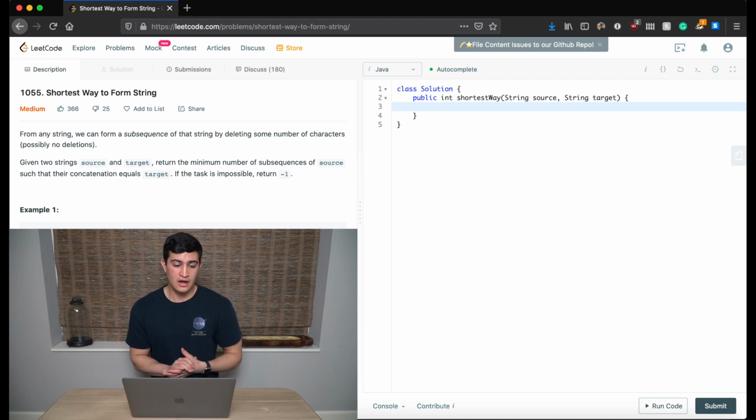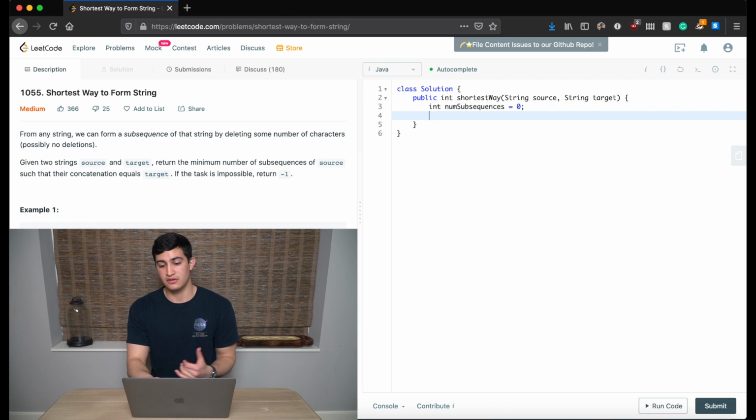Okay, so what we're going to try and do here is we're basically going to try and continue finding subsequences inside of source that will get us closer to our target while we've not reached the target that we need. So the first thing we want to do here is just initialize a return value, right? And our return value is going to be our minimum number of subsequences we need to form our target. So I'm going to call this num subsequences. And this is going to start at 0 because initially we don't actually have any subsequences, right? We've not tried or taken any subsequences to try and form our target.